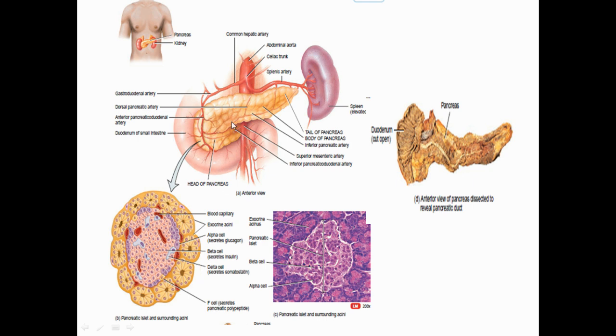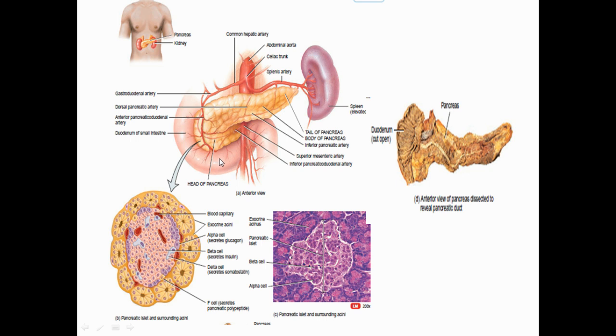So when the pancreatic juice reaches the duodenum, what will happen? The enterokinase secreted by the duodenum will act upon the trypsinogen and convert it to active trypsin. Now, when the trypsin is formed, it will act upon the chymotrypsinogen secreted by the pancreatic juice and convert it into the active chymotrypsin. So these two are the protein digestive enzymes. What are they? Trypsin and chymotrypsin. Both are secreted in the inactive form, trypsinogen and chymotrypsinogen.